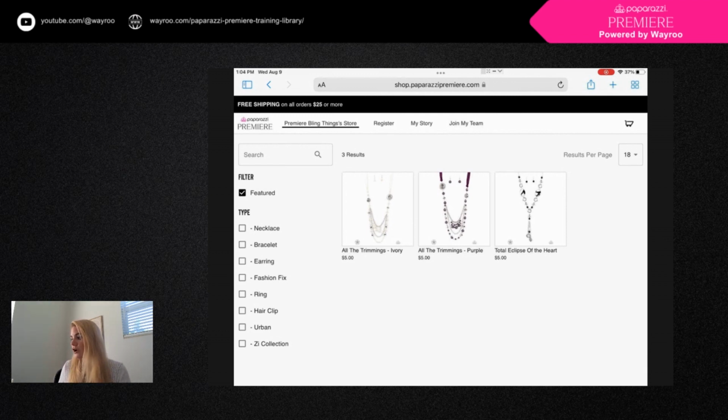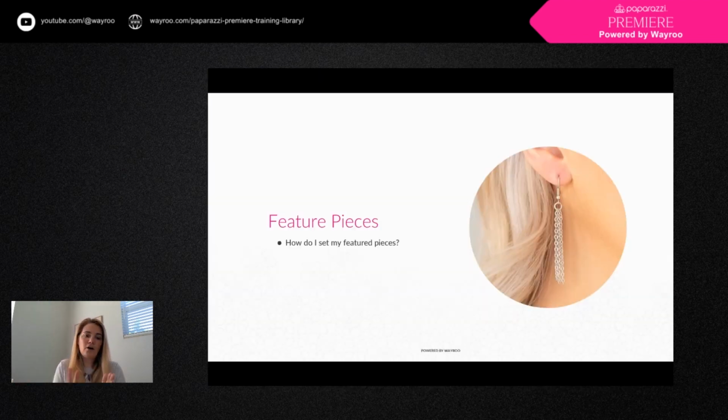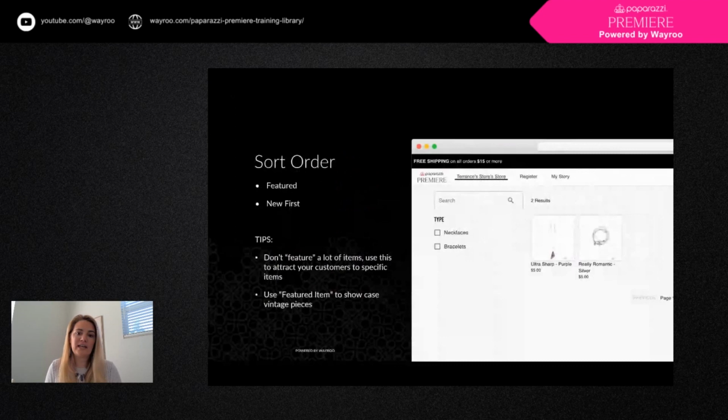So while we are talking about your online store, let's talk real quickly about what you see when you're looking at this and how items are displayed or sorted, because that's very important. If you are showing pieces that are your featured items, those are going to show up at the top first. Then it's going to be followed by the newest pieces. And newest pieces is newest to your store. It isn't newest based on the release date of that piece. So that's very important to understand. If you scan an item now and you make it visible, that is going to be considered newest, and it's going to show up after your featured pieces.